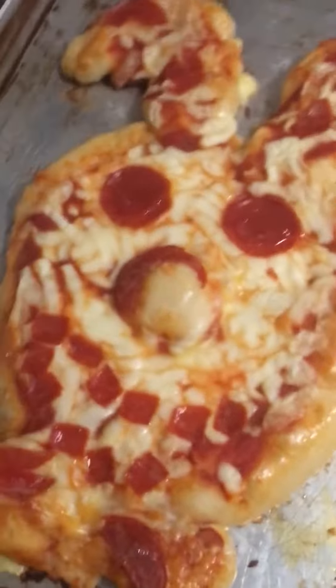Hey guys, it's me Elijah Alvarez! Today I'm going to show you a pizza I made with my sister — it's a Spring Bonnie theme. I added extra pepperoni for the eyeballs. You can see I also added a nose for his nose, and my sister put on the teeth.